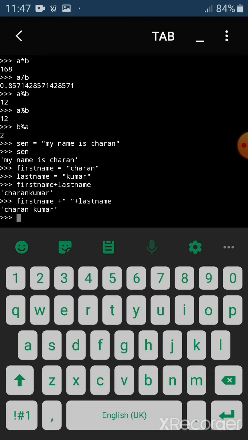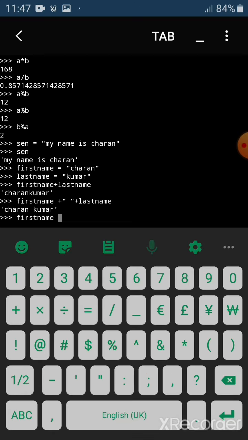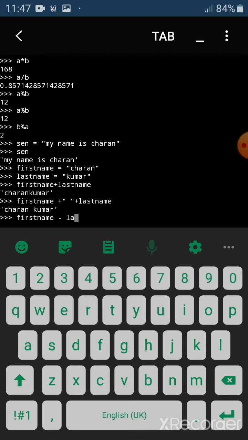Okay, you cannot perform subtraction between strings as Python doesn't support that. If you want, I can show it. Yes, I have typed first name minus last name.